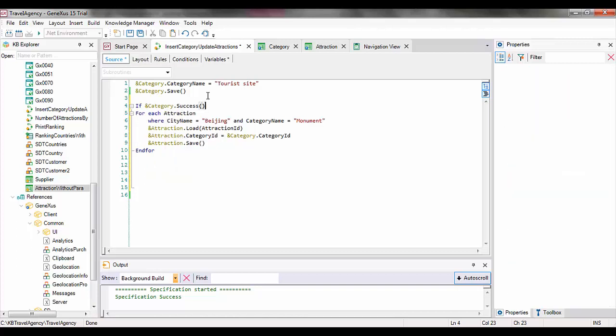Now we only need to tell the database that the records that we've inserted or updated are correct, and that we want to have them entered in such a way that they aren't lost in the event of a system failure. This is done by adding the commit command. At this point, we know that the category has been successfully saved and that the attractions have been changed, that is, for all those that didn't give an error due to a business rule that prevented it.